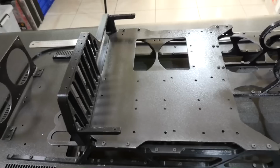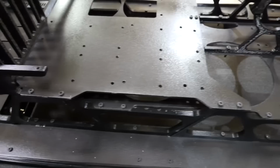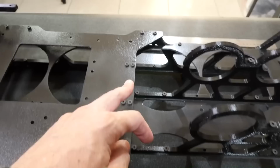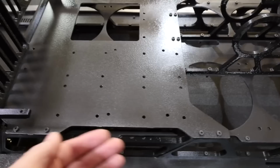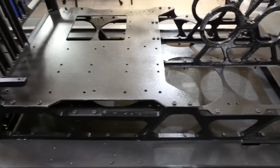Now, there's a carbon fiber shroud with a lot of contours and curves that is going to fit through this entire area here. It's going to come right up to the edge of the motherboard all the way around. It's going to be higher than the motherboard, so all of the cables will disappear underneath this shroud right the way around. It also covers up the rails. It comes down the side like this. There can be cables run all the way along the rails, hidden, tube, whatever you want under there.